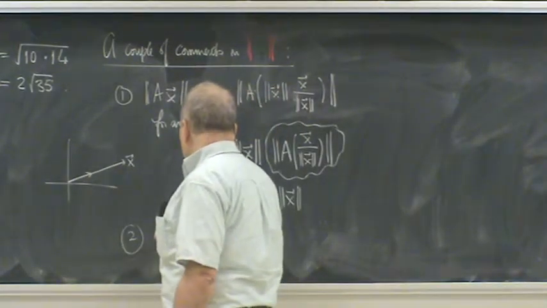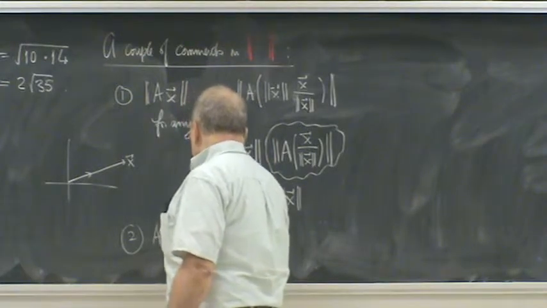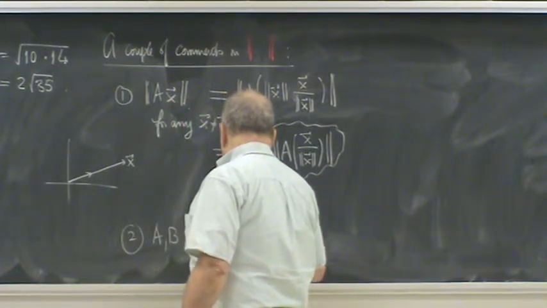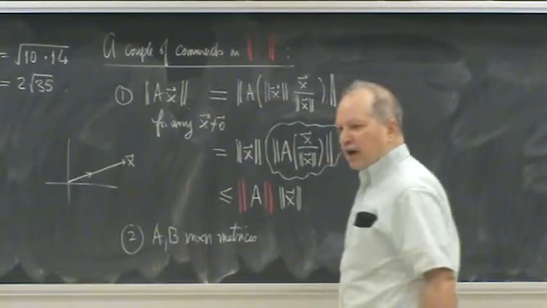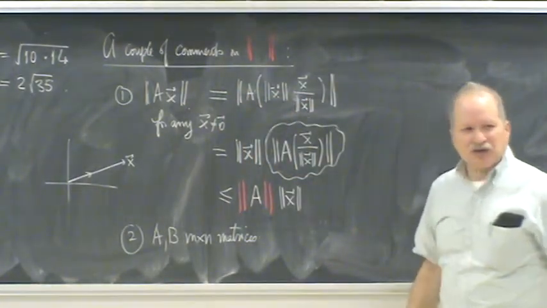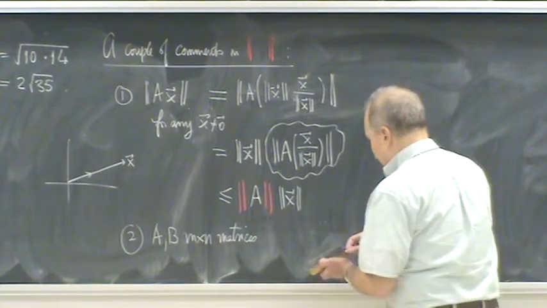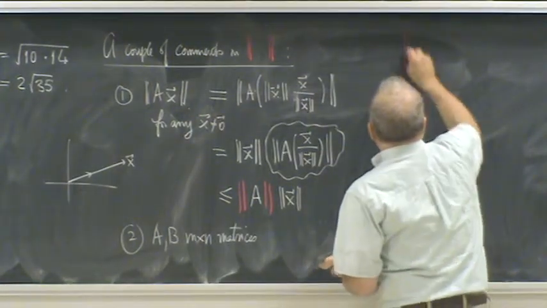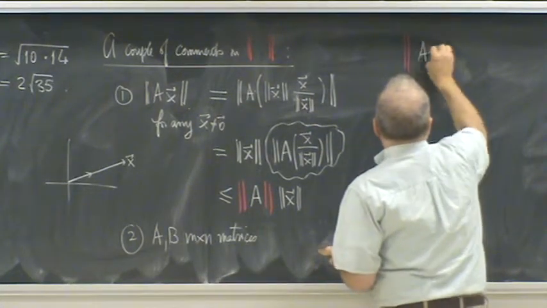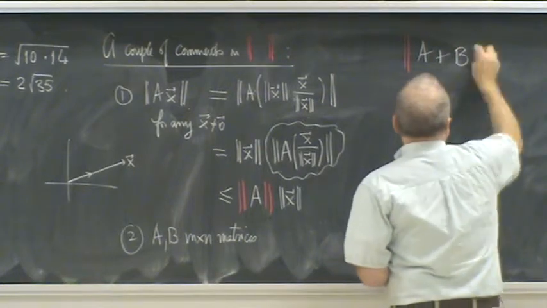Okay, another comment. If you take two m by n matrices, or two linear maps from Rn to Rm, what can I do with those? What algebra can I do to two m by n matrices? I can't multiply. Add. What do you think the norm of A plus B should be?